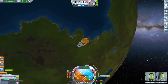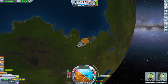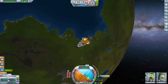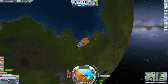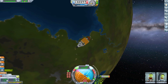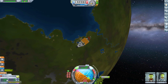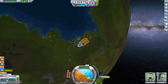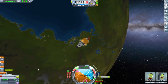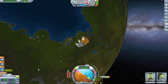There we go. Right, now I want to look at this. I want to look at my, where's my, oh, here we are. Right, so now we're going to switch to RCS and just... No, we're actually not going to switch to RCS. We're going to switch to a little bit of thrust. I'm going to watch this go down just a smidgen. A little bit of thrust until it goes down just a smidgen. And it starts to go up there, so that's fine. So we know, put a little bit in that there. And then we're going to do a little bit of just refining with RCS.